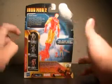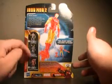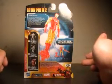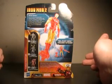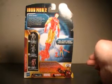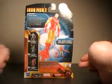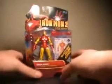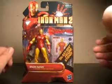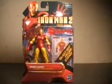And onto the back of the packaging over here you have a picture of Grey Armor Iron Man, Comic War Machine, and Crimson Dynamo. And his bio bit says, by the time he joined the Avengers, Tony Stark had already modified the Iron Man armor several times. This version incorporated the latest in transistor and magnetic repulsor technology and even allowed Iron Man to fly. Well, he could fly in his original armors. It wasn't just this armor specifically that allowed him to fly. I guess they just threw that in there because of the blast-off figure stand. But that being said, glad to have this guy.